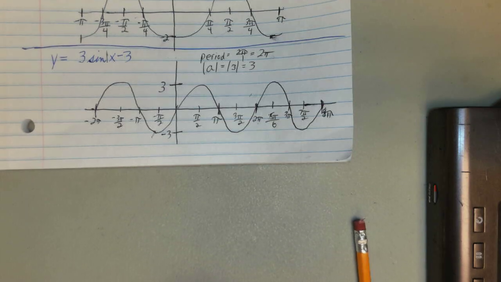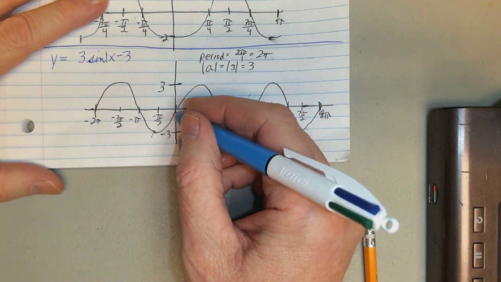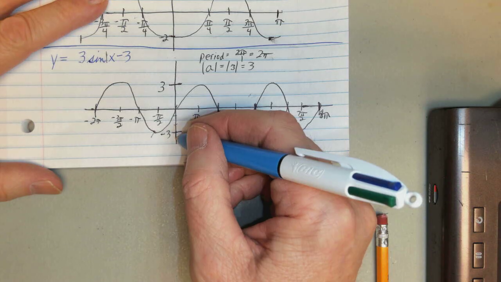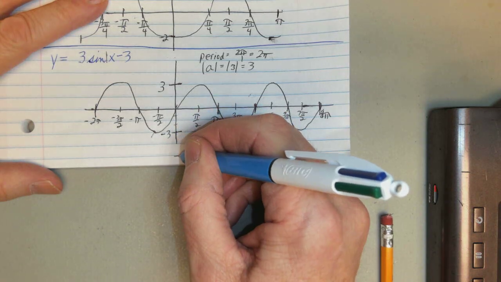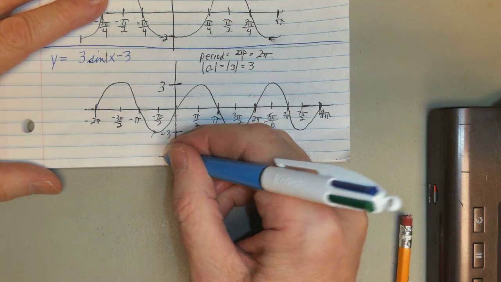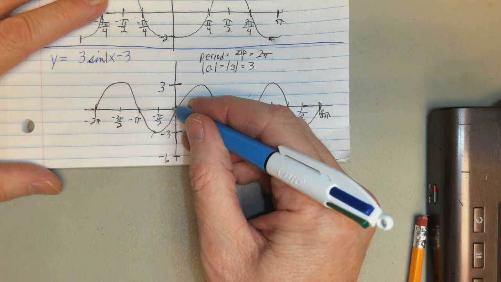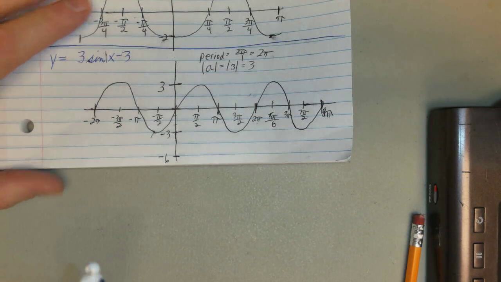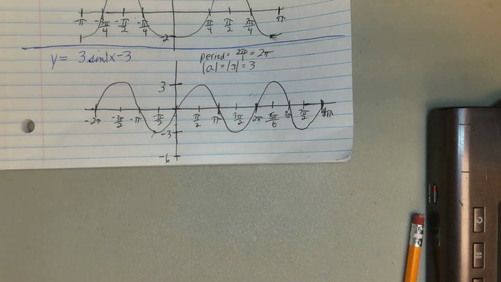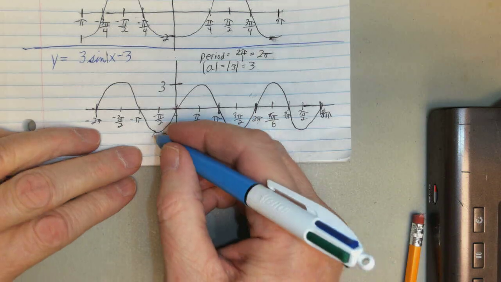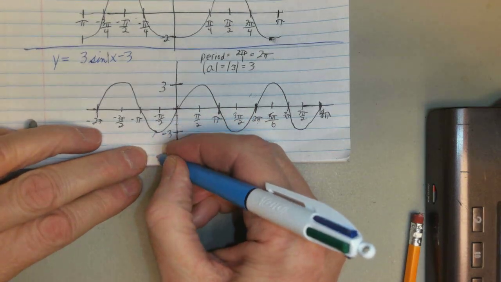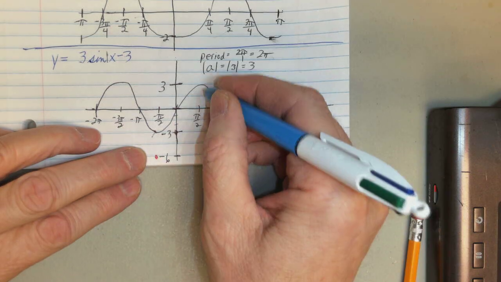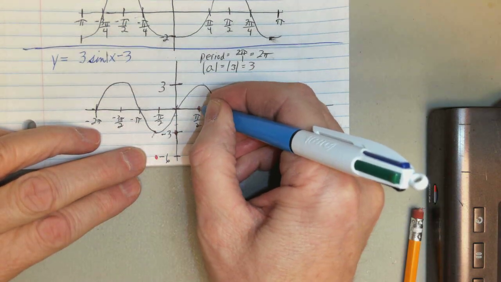But it's kind of hard to do without seeing it. Okay, so here's negative 1, negative 2, negative 3. So I really got to get down to here, don't I? So right here's negative 6. And right here is 0. All right, my final graph is going to be in red. So I'm going to move this down 3 units here. Move this one down 3 units. And move this down 3 units.